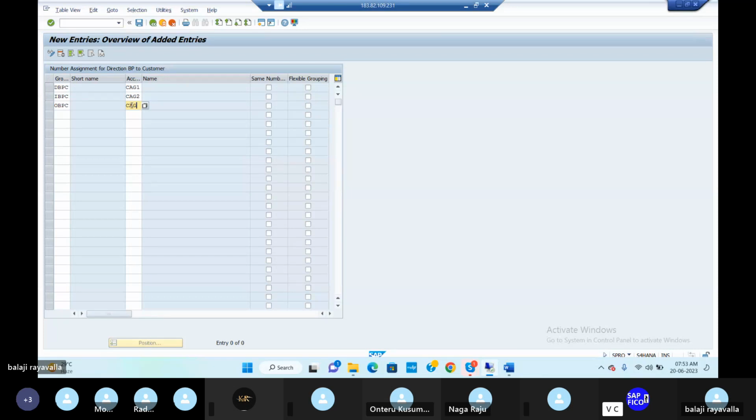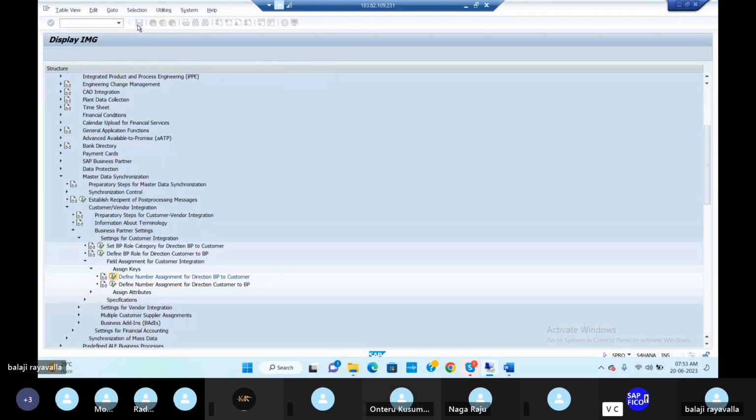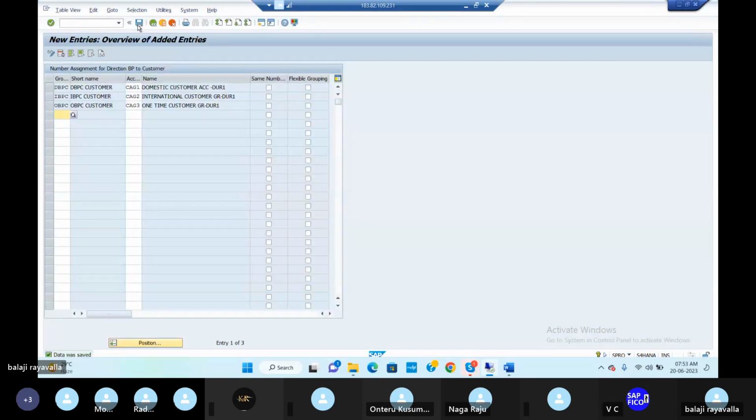Once you save the details, the system will be able to give the errors and resolutions. There is no issue based on the editing options. But you need to cross check these two accounting groups. Okay, go to the save button and save it. Okay, everything is fine, right, all of you?